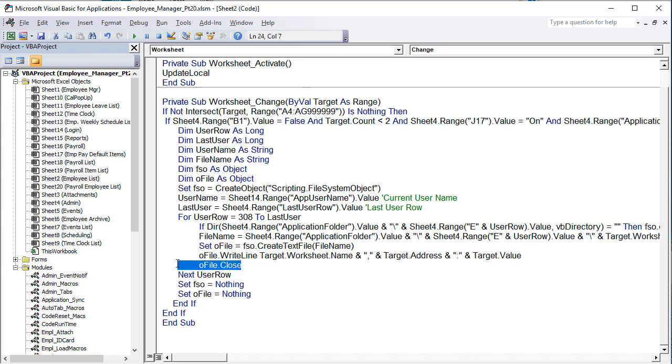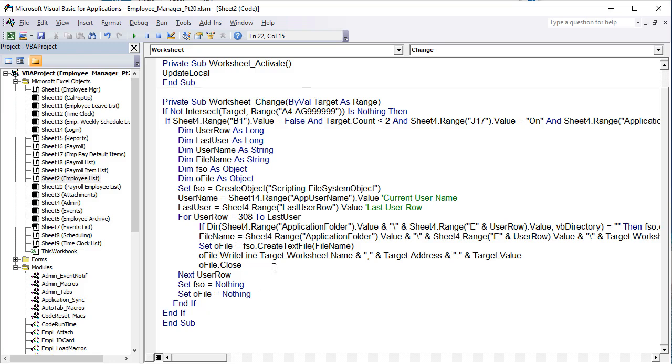And then we're going to close that file, and go to the next user. So we're going to do this for all the users. I do need to write in one more line of code here. I don't want this to write for the current user, so we write it only if the user is not the current user. Basically, we don't need to do this for the current user. I do need to add that line of code in here, but it's just something to make it a little bit faster because we don't need to do those changes.